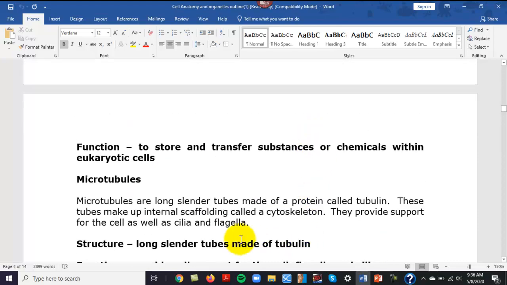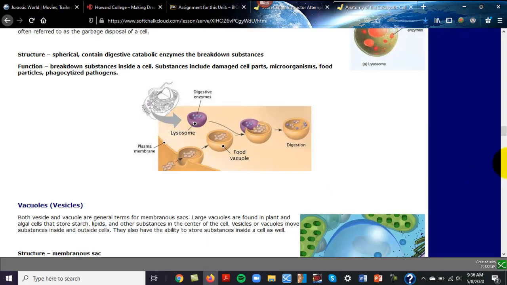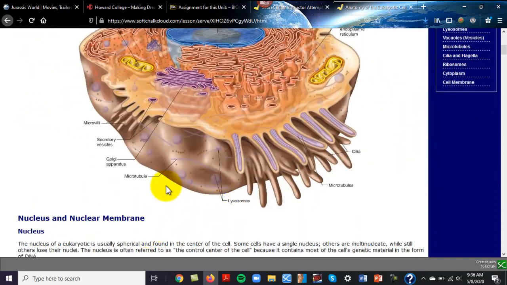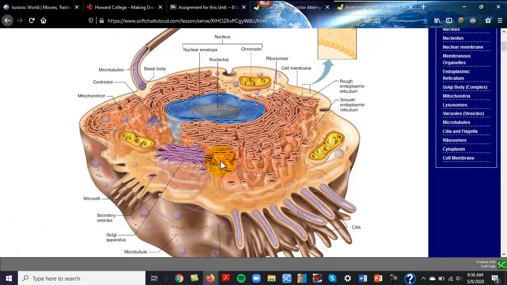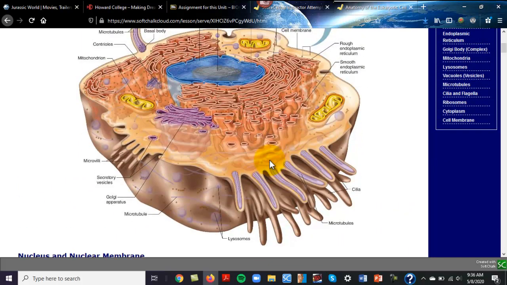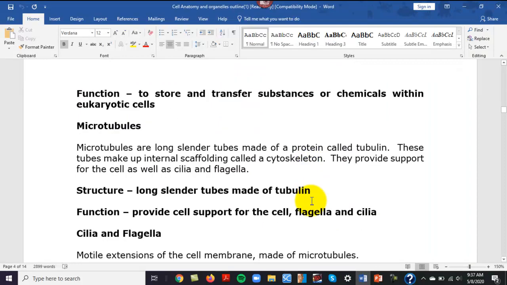Microtubules, and I'm going to go back up to our bigger picture. I hate to keep zooming back and forth. But here are some lines in here. Those are microtubules or microfilaments. They actually support the inside of a cell. It's called a cytoskeleton. And they give a cell some rigid support. Can you imagine as a human being trying to move around if you didn't have bones? That's kind of what a cytoskeleton does.